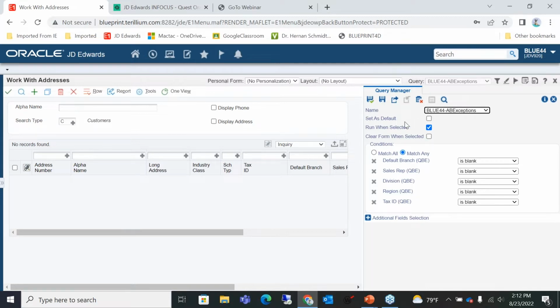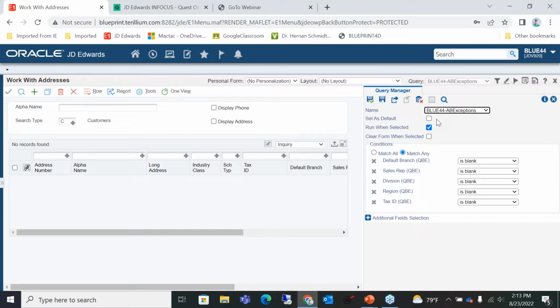And if I always want my grid to open displaying this particular query, and this is version specific, then I can set it as a default, and as soon as I open that application, it's automatically going to apply that query. So think of that in a situation where you have users who are maybe associated to a particular group of branch plants, or maybe it's company specific.